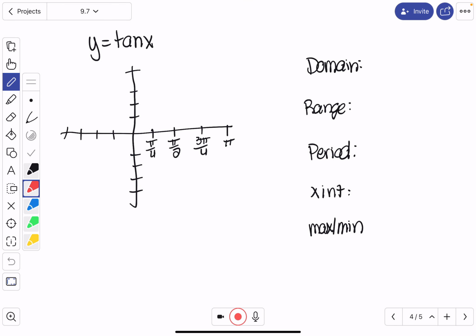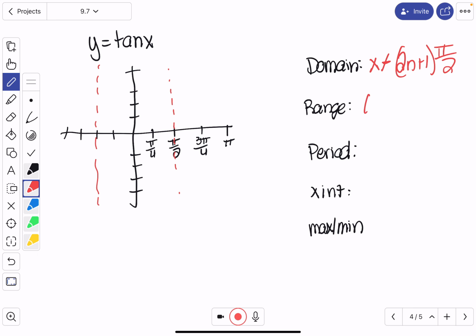All right, let's look at tan. Tan and cotan are a little bit different. They're still periodic, but they don't have that curve shape. Domain, x cannot be the 2n plus 1 times pi over 2. So that means we're going to have asymptotes at pi over 2, 3 pi over 2. No, that's not an asymptote. There and there.